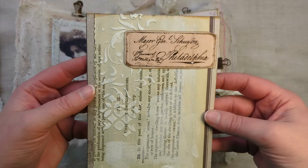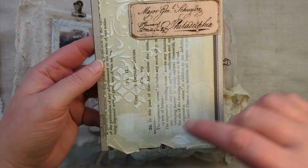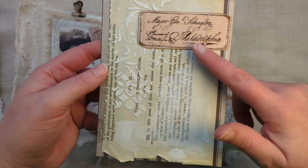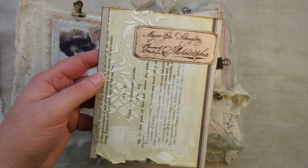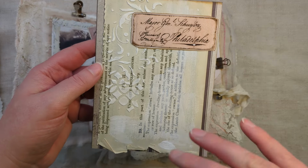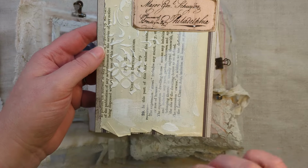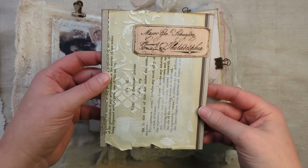And then she's also got this lovely piece that she's done some texture paste on, and it's like an original book paper. I think she's used some more of a white paint. Love that technique. I know Nazi from Amity Bloom, if you've ever taken her journal course, she shows you how she adds highlights and things with white paint. I need to remember that because I don't do that often enough.